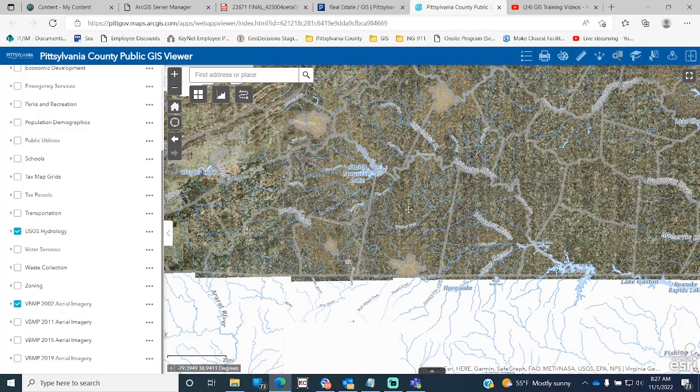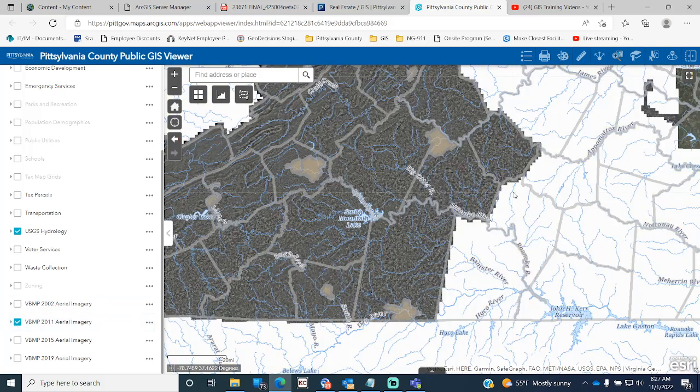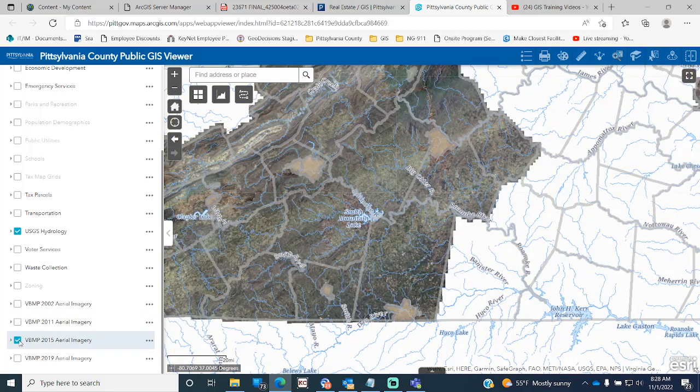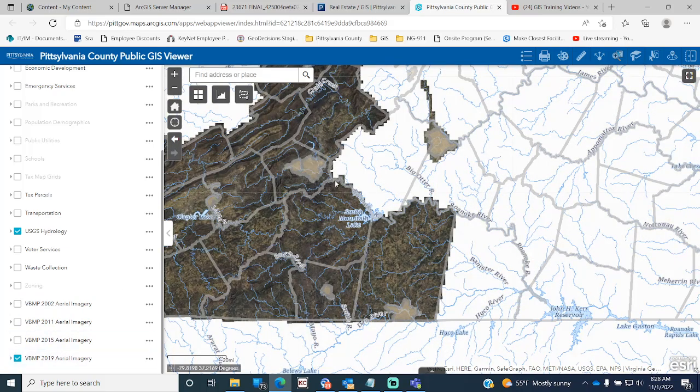So you'll notice as I zoom out, that's the coverage in 2002 imagery, and 2011, there's the coverage, which just encapsulates the eastern boundary of Pittsylvania County, as well as some others to the west. 2015, close to the same coverage, and 2019 coverage.